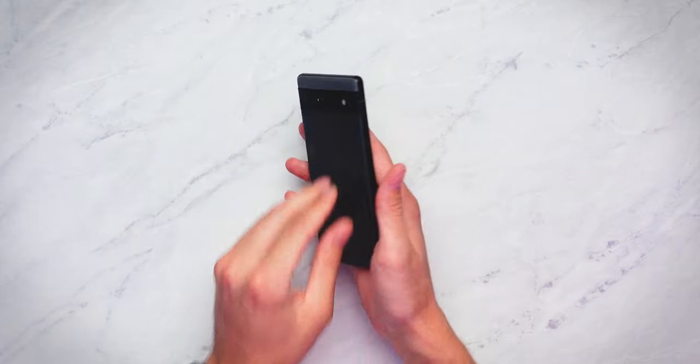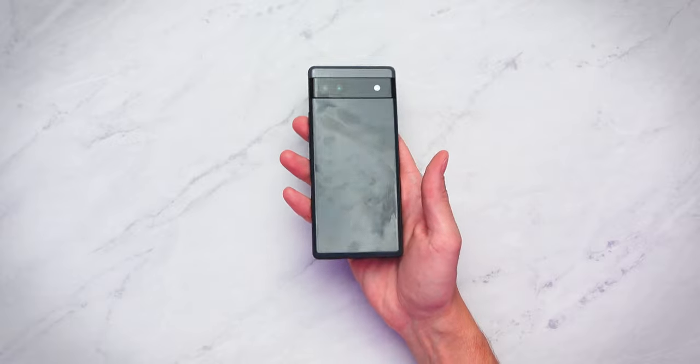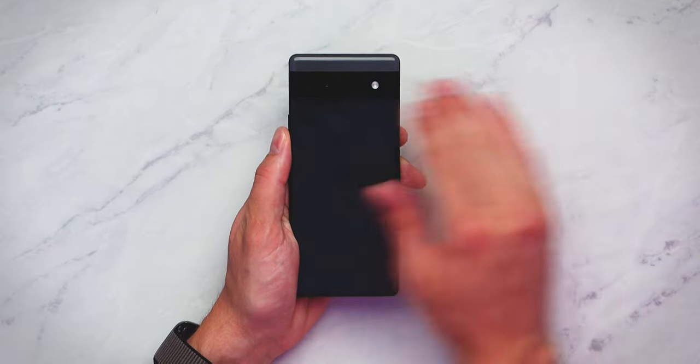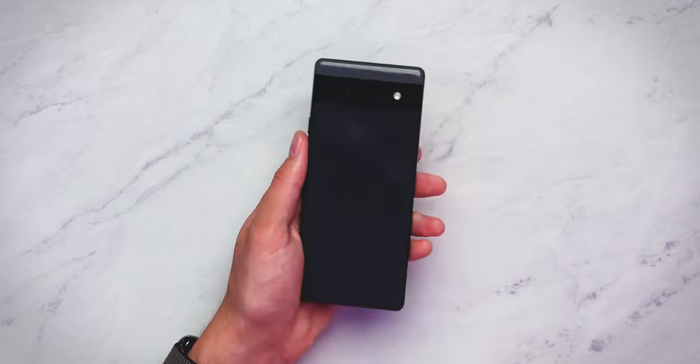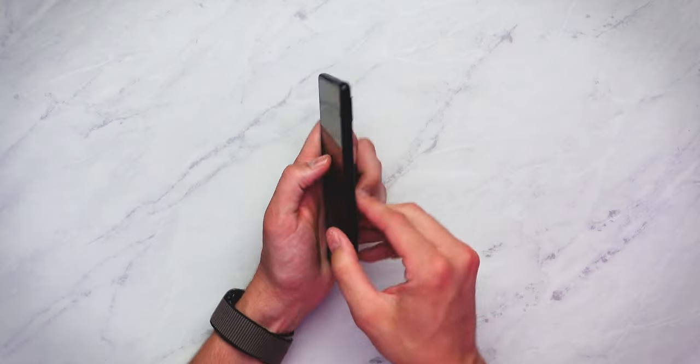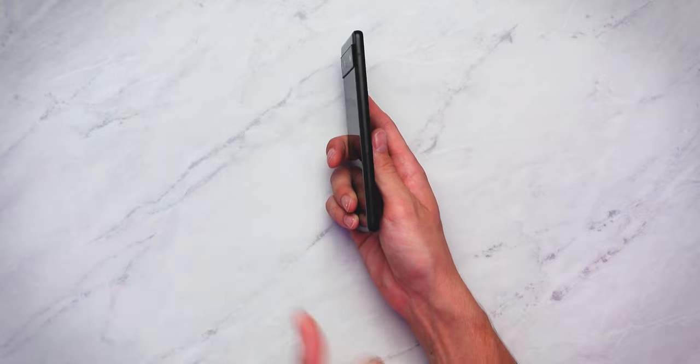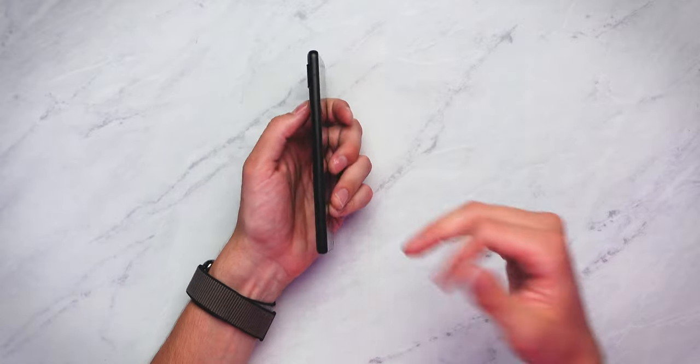There she is. The first look at the Pixel 6a in the charcoal color, of course with fingerprints already over it. That's my bad. Couple things to point out here. You can see your dual camera as part of this full width camera band that comes with the Pixel 6a. On the sides, you are gonna notice that they're matte finish. So similar to the Pixel 6, but not like the Pixel 6 Pro, which has shiny sides. But now that you've seen the entire outside of this bad boy, let's turn it on.